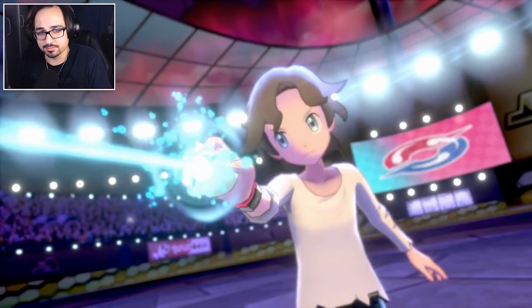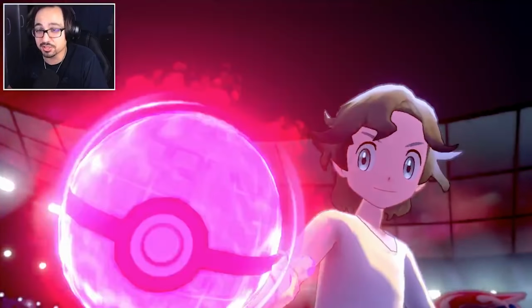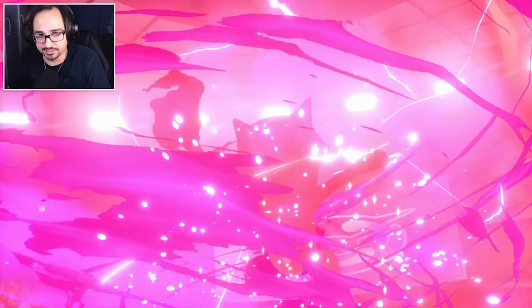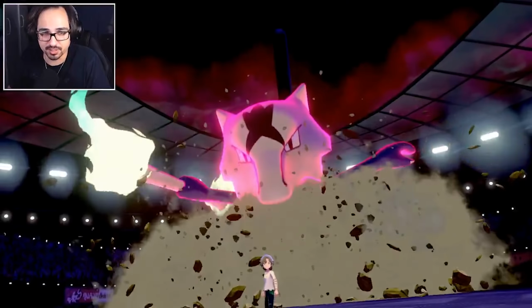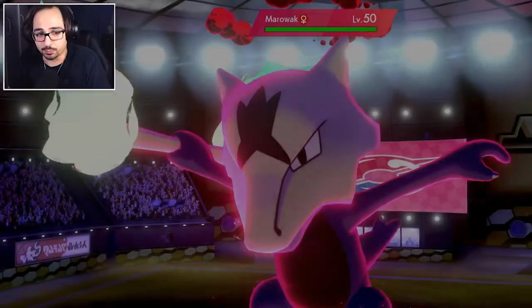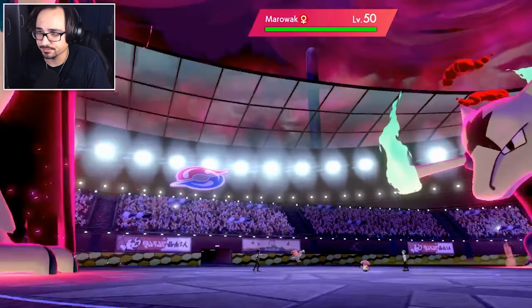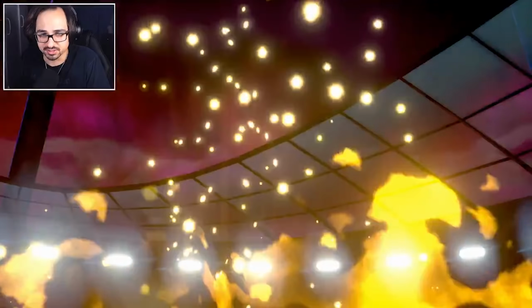Hopefully this is maybe Cobra Berry Amoongus. I mean, I feel like it's Cobra Berry because I feel like the sash was on the hat. So hopefully the Cobra Berry Amoongus will be going down here. Anyway, that's a big old Marowak with a big old bone in its hand. It's got a bone to pick with me. See how much this Brave Bird does? Don't disappoint me again, Talonflame.